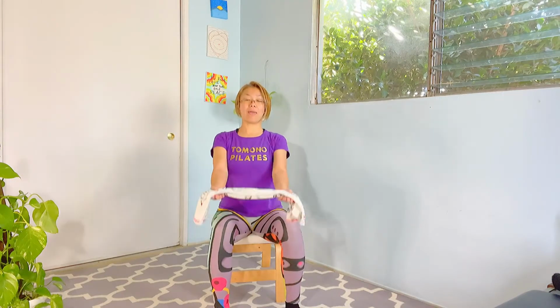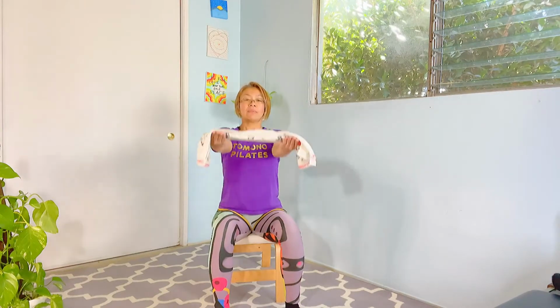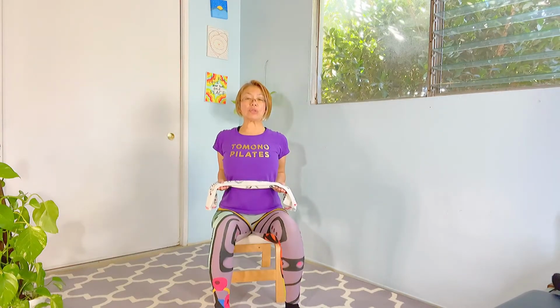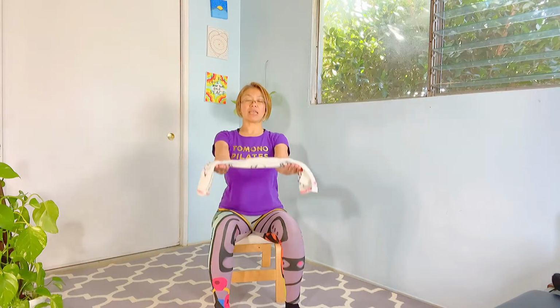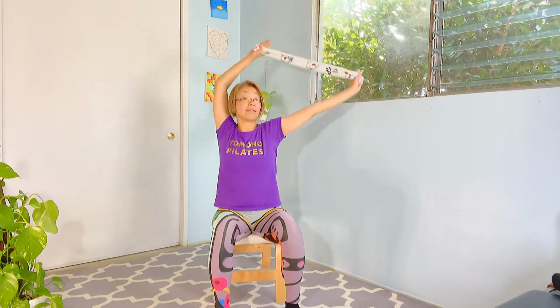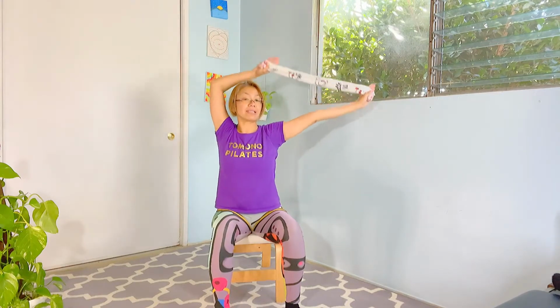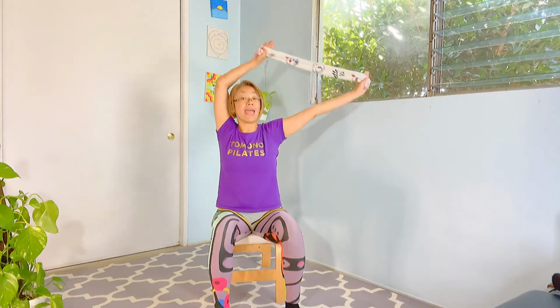And two, and back. Three, and four, and five, and hold. Two, three, and four, and lifting up. And slowly bring it back to the center. Very nice. Good. So now we're going to grab from the arm top one more time at the end. Now we're going to send the arms toward the back. Good. And reaching to the side and side and side and side. Good. And five and six and seven and eight.